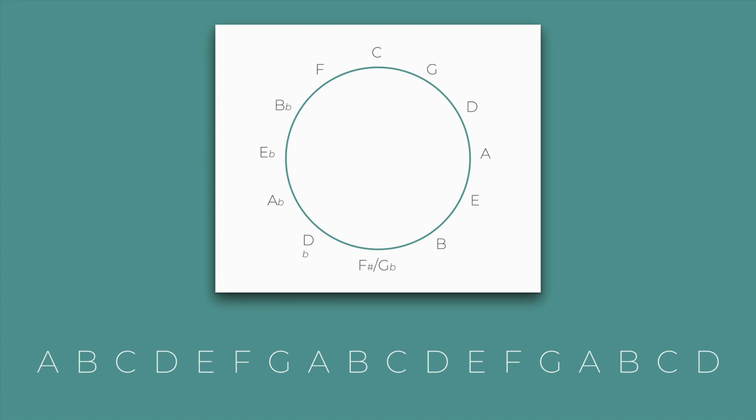If you weren't sure what happened at this point around the circle of fifths just then, don't worry about it too much. That's a bit more advanced for now because we've got flat signs and we have to think about the real interval structure of what a fifth is. Don't worry about that for now. Just think about the letter G, not the F sharp, and know that G is a fifth away from D, 1, 2, 3, 4, 5. And then D flat is a fifth away from A, etc., etc.